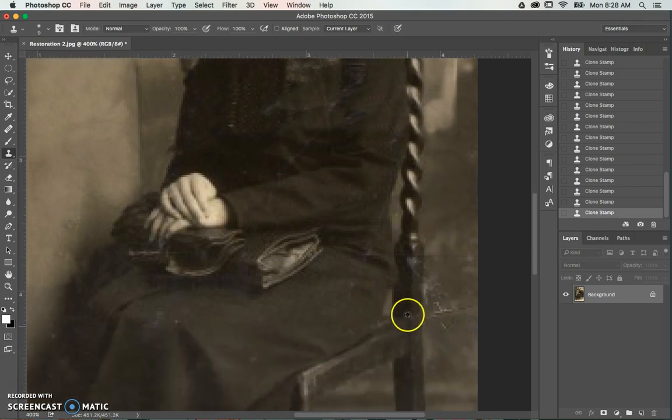Very cool. Now I'm going to pause for just a minute to make sure I didn't miss any other little extra areas that need a little work, like maybe right in this area here. And then after I touch those up, we'll be back and we'll blend for just a few minutes.